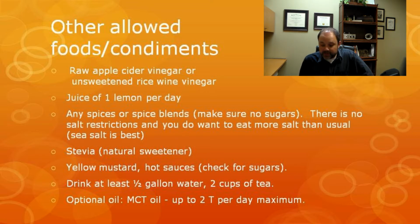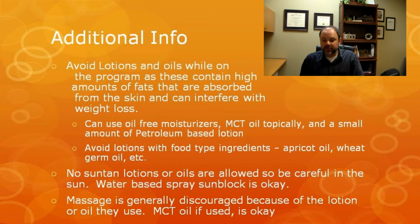You do want to drink lots of fluid every day, at least a half a gallon of water. Tea is not necessarily required, but it really is helpful in the evening, especially because you can't eat much after 6, so tea becomes your friend for sure. All right, last few things here, additional information.